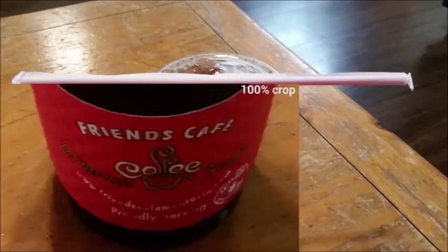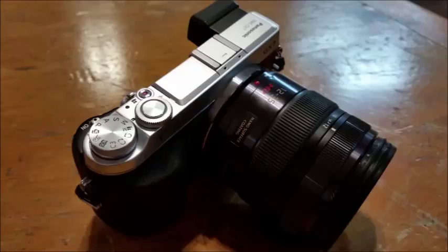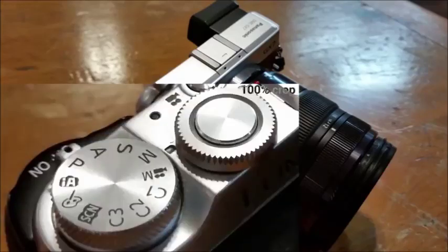Nonetheless, the camera does seem to perform quite well, and you are able to have fun with it in pretty much any situation. But the lower the light, the less detail you're going to get in your photos, which is something that we pretty much expect from smartphone cameras anyway.